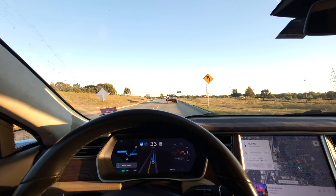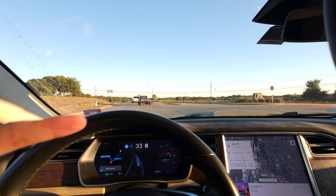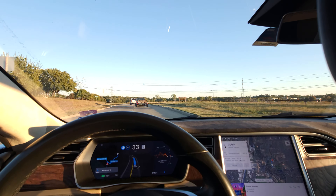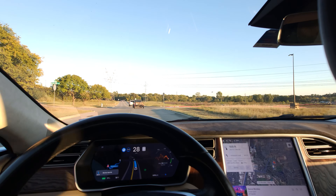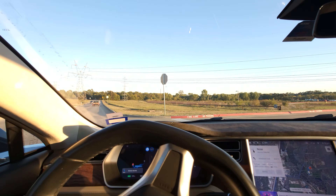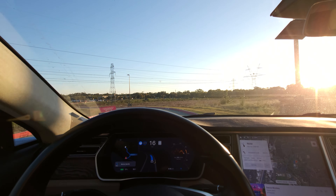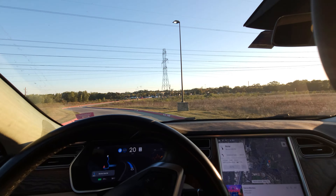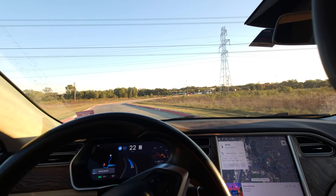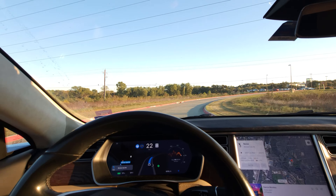Let's see how it performs in the parking lot. Rather than taking the easier entrance, FSD decided to take the next one with a really sharp turn. When other vehicles are present, old versions used to freak out. But version 12 is really good at those now, as you've probably seen in my grocery run videos — not really an issue anymore for the most part.